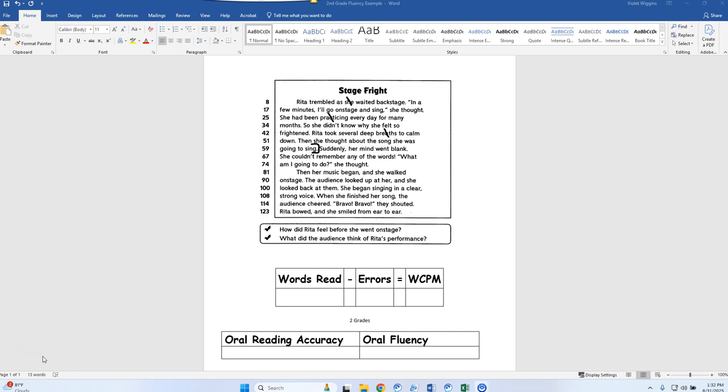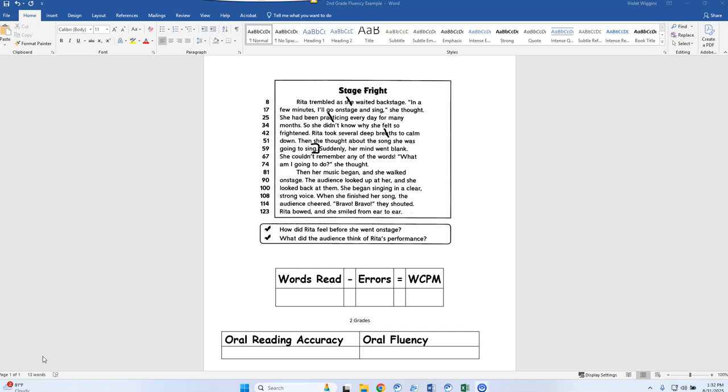You're going to give your student 1 minute to read unless they have an accommodation. So please make sure that you get that information from the teacher on whether or not the student has time and a half or double time, which means time and a half means they get 1 minute and 30 seconds. Double time means they get 2 minutes. But again, check with your teacher pertaining to the accommodation if they have one.